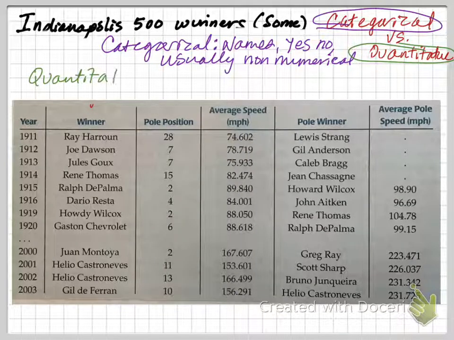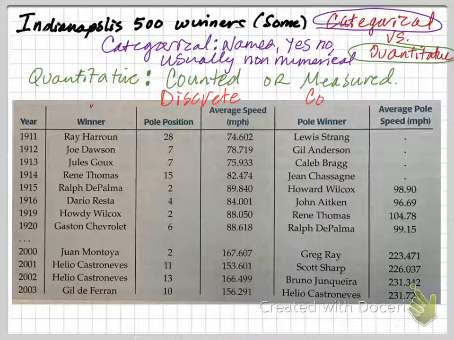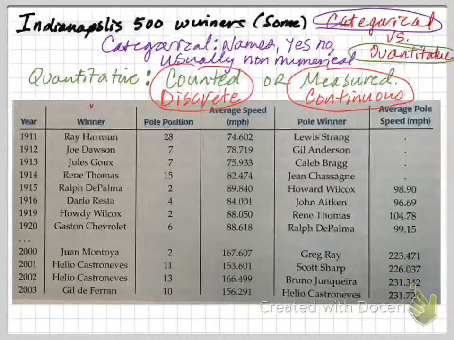So let's look at the quantitative types. There's actually two types of quantitative data now that you've identified quantitative data. And that is, did you acquire this data by counting it or did you acquire it by measuring it? And neither of those are really the stats terms for them. So if we talk about counted, that's going to be called discrete. And if we talk about measured data, that's going to be called continuous. So the words discrete and continuous are very important to us, so that tells us what kind of variable it is.